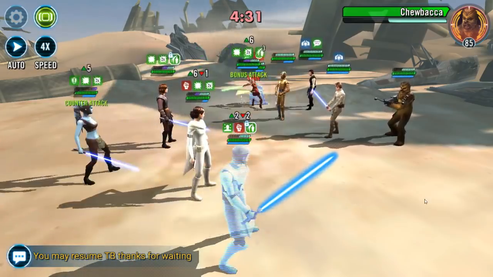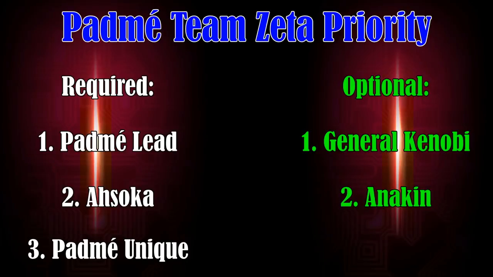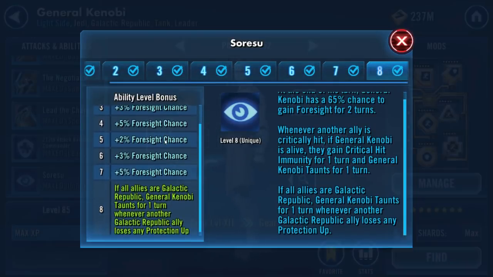So these are the 3 Zetas. Let's dive into the 2 optional Zetas. And first up for your optional Zetas, we have General Kenobi with Soresu. This Zeta allows him to constantly taunt when protection up is removed from a Galactic Republic ally.